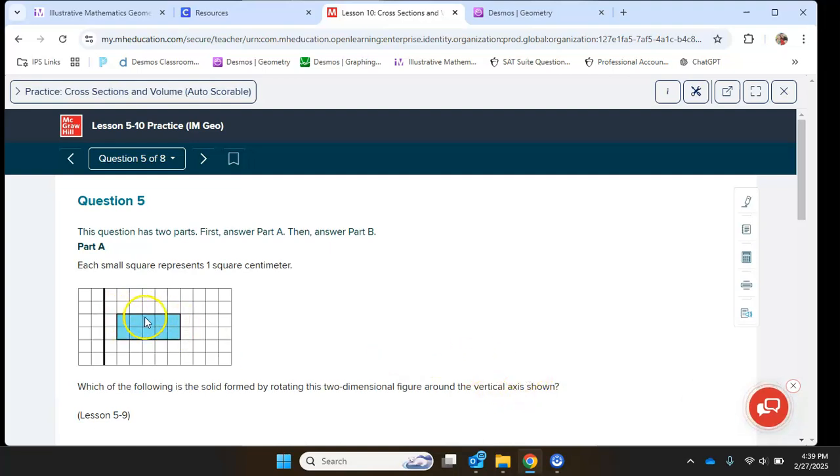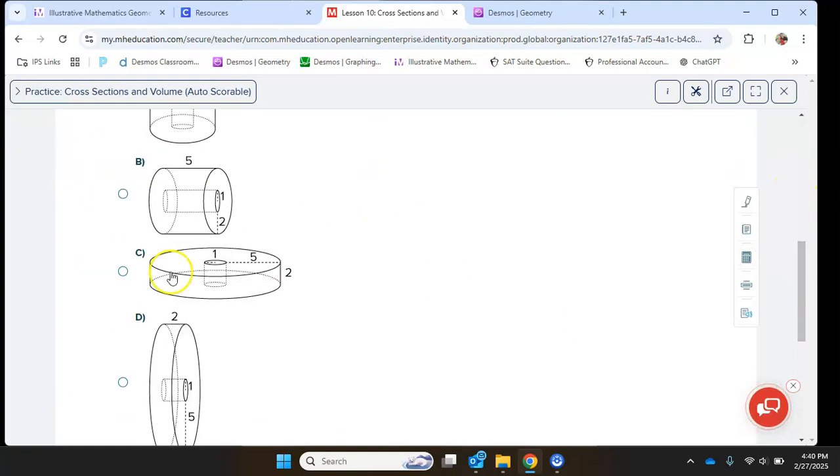When you rotate it around the vertical axis, it'll be sitting on its base, so on one of its two bases. So it'll have a 1-inch radius hole, and then it would have an additional 5-inch radius and a 2-inch height. One radius hole, 5-inch additional radius, and a 2 for a height, and it's sitting on its base.